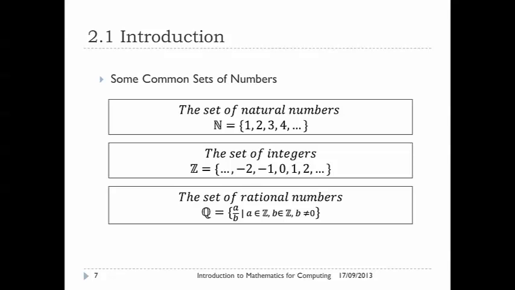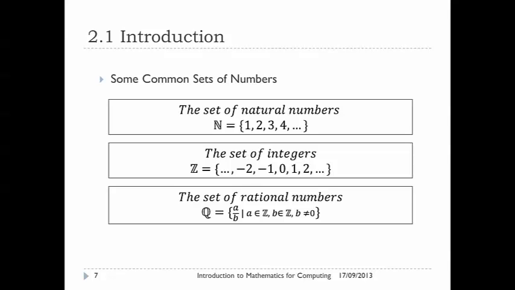Okay, now the set of natural numbers will not be capable of dealing with all of the types of numbers that we need to consider. So if we take 2 natural numbers, for example, let's take the number 2 and the number 3. If we add those 2 numbers together, we get 5. So 2 plus 3 is 5. And 5 would also be a natural number. So in this case, we would say that the natural numbers are closed under the operation of addition.